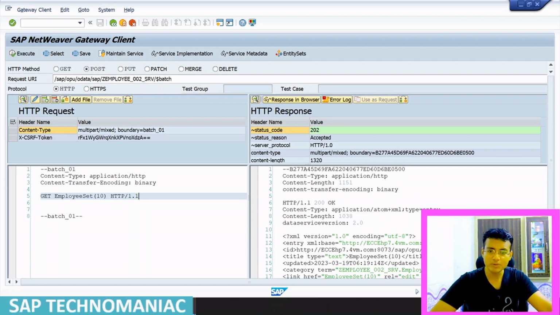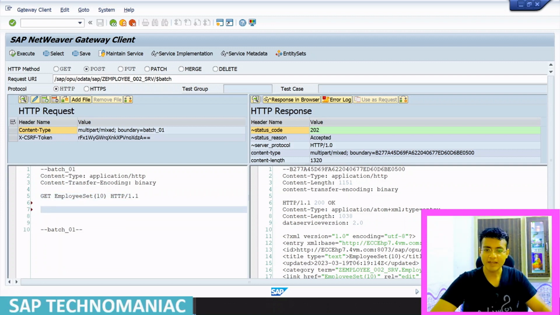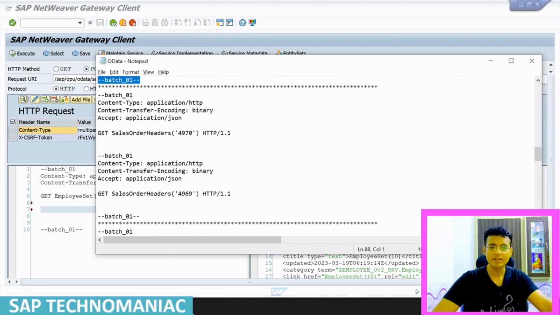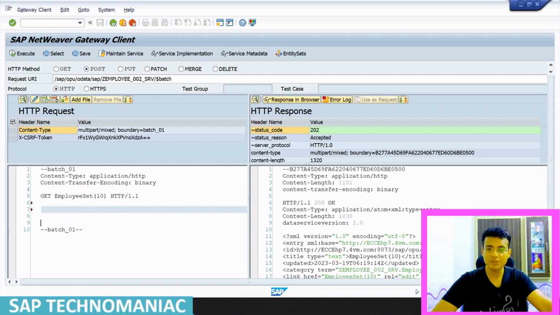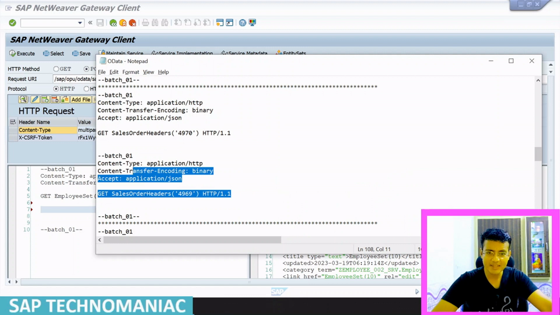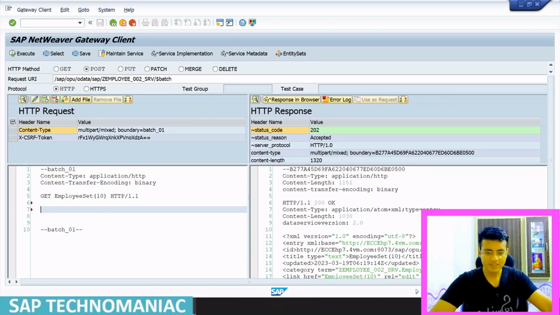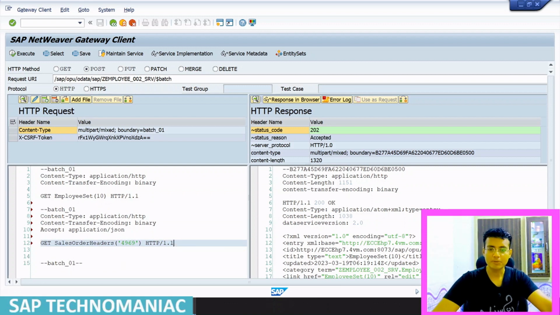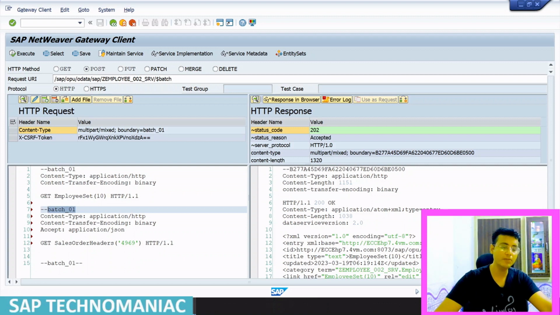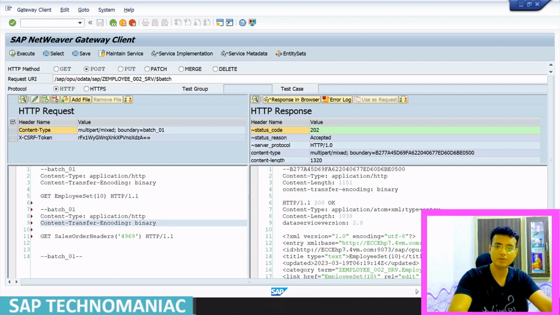So what you have to do, you have to write again your content type. The next batch request, you have to write again this batch boundary. Then the same thing you can do like this, Control C, and for the next batch, Control V. So the first batch was this. This is the same batch, but again it is starting the next query. For the next query, you have to again write the batch name. Same thing, content type, content transfer encoding. Let me remove this one, this is not mandatory.